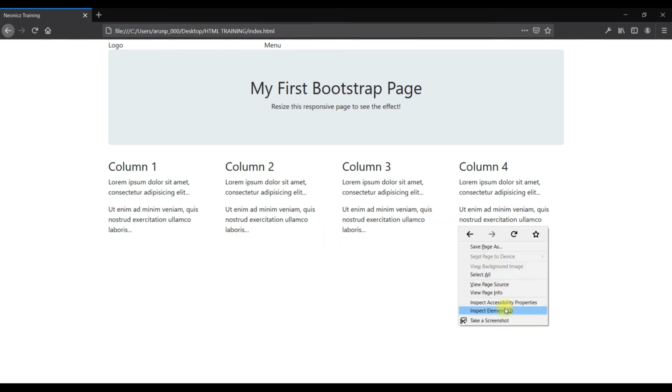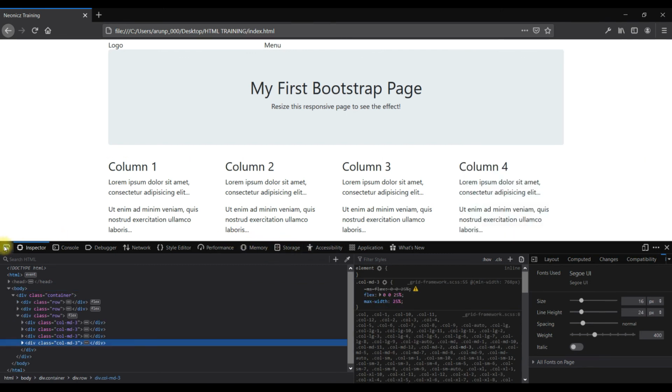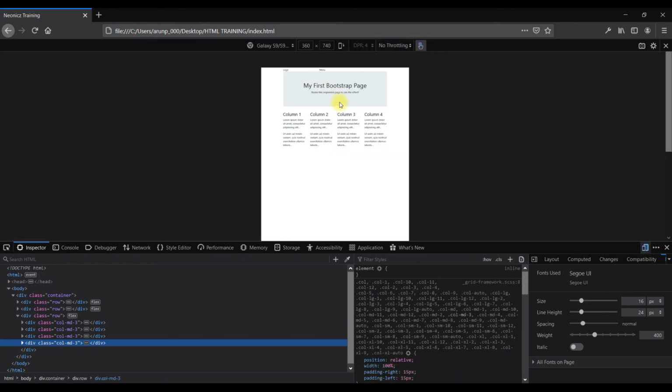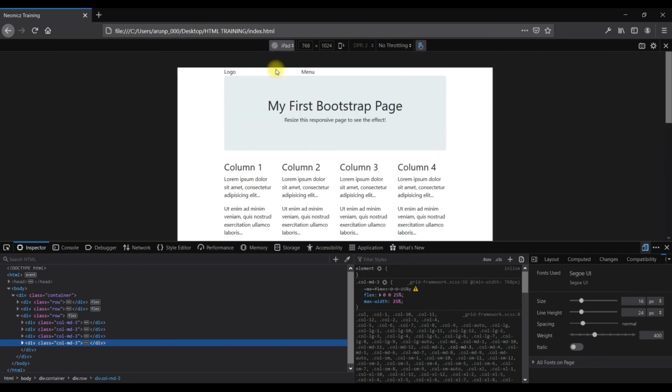Now let us change this view to mobile and see what happens. Oh, sorry, this is the one. Now you see the mobile, this is not working as responsive. This takes an adaptive thing. There is some mistake which I should have made.